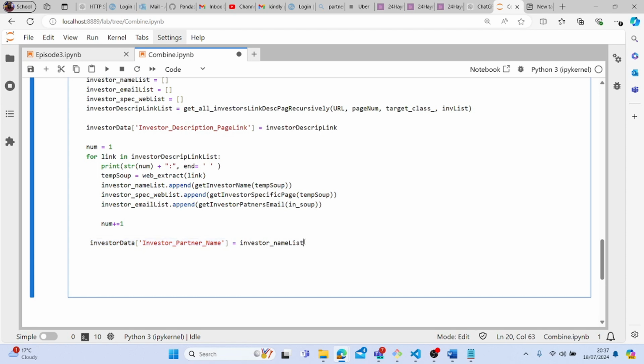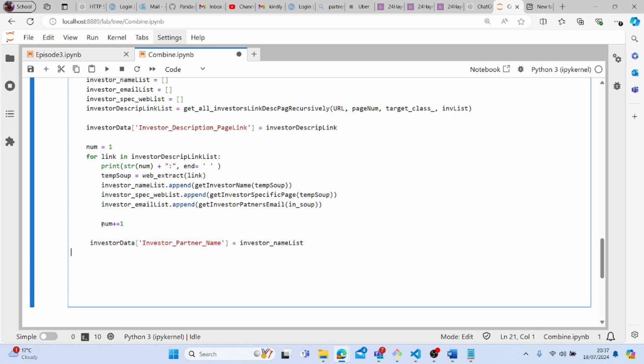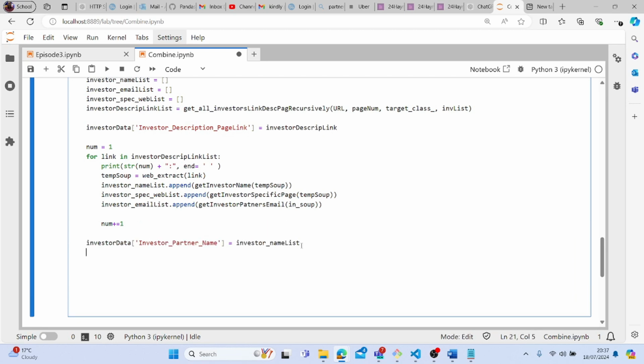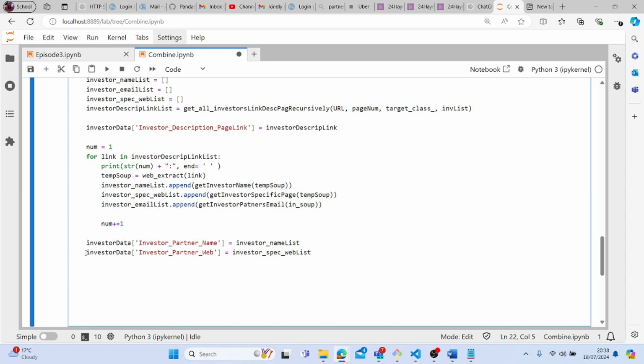The next one will be the investor partner spec web, their web page, so that will be assigned to this. Then the last one is investor partner email contact.